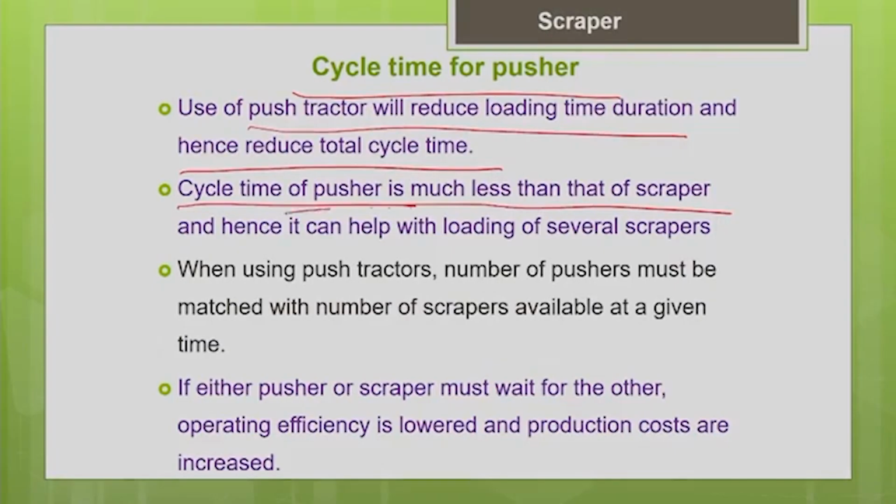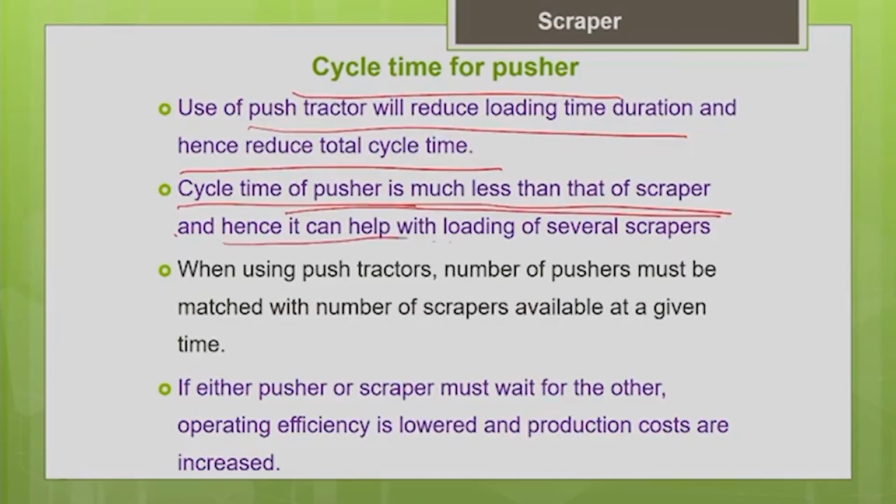Once the bowl of the scraper is completely filled, the scraper will get detached from the pusher, and the scraper can do the hauling operation on its own. After that it will become independent. So you need the help of the pusher only during the loading phase of the scraper. That is why the cycle time of the pusher is much less than that of the scraper, and one pusher can serve even up to 4 to 5 scrapers. Hence it can help with loading of several scrapers.